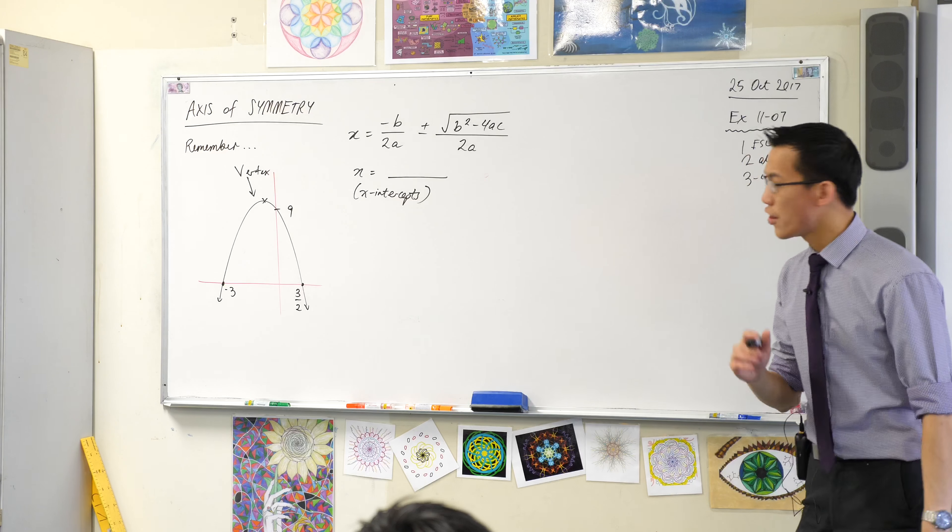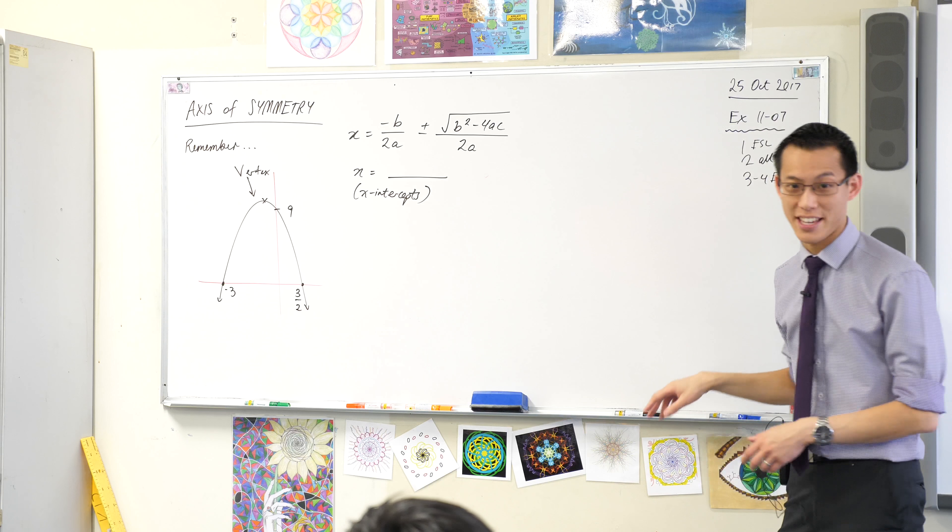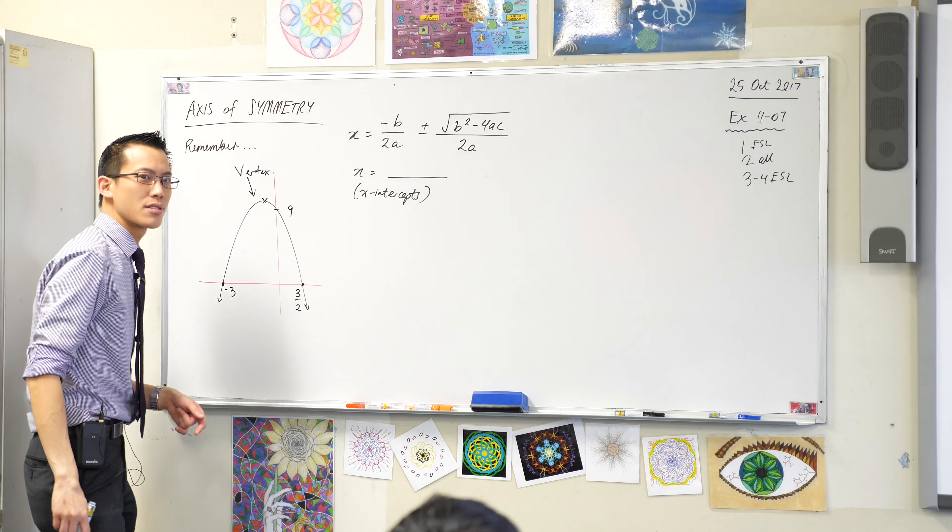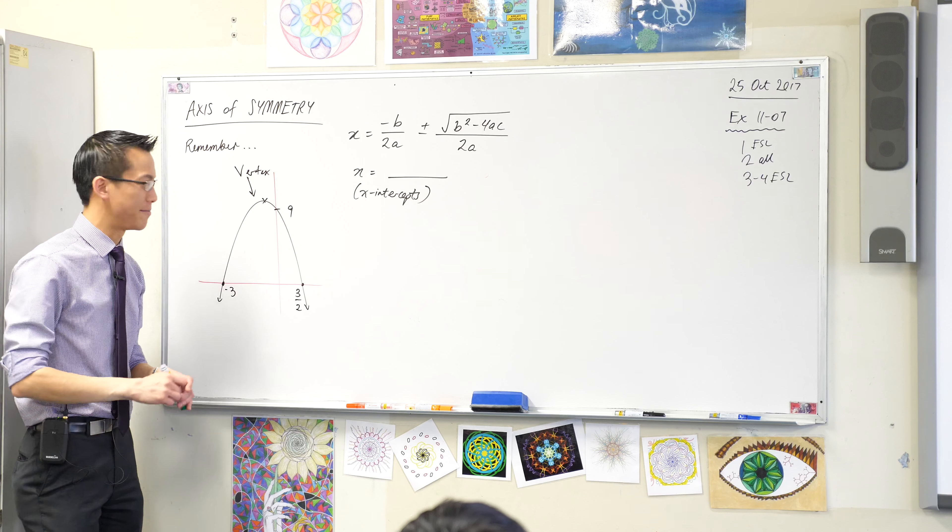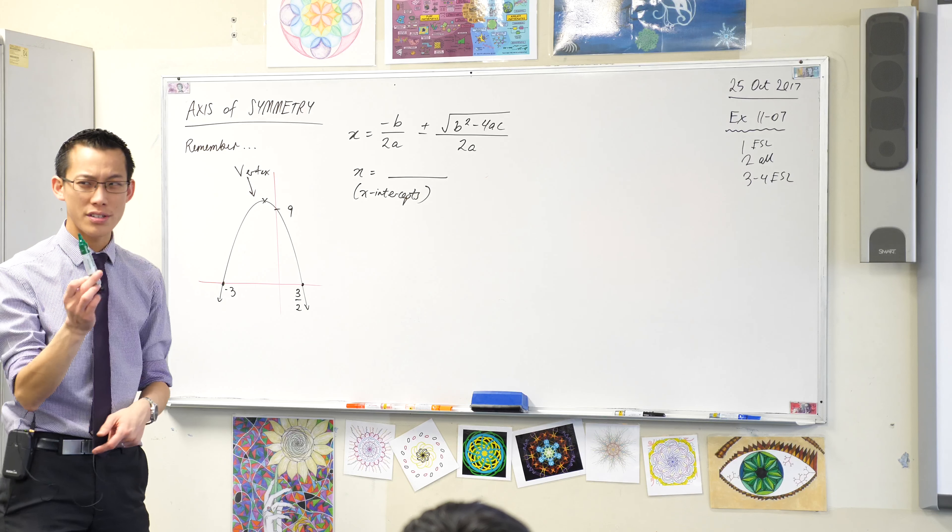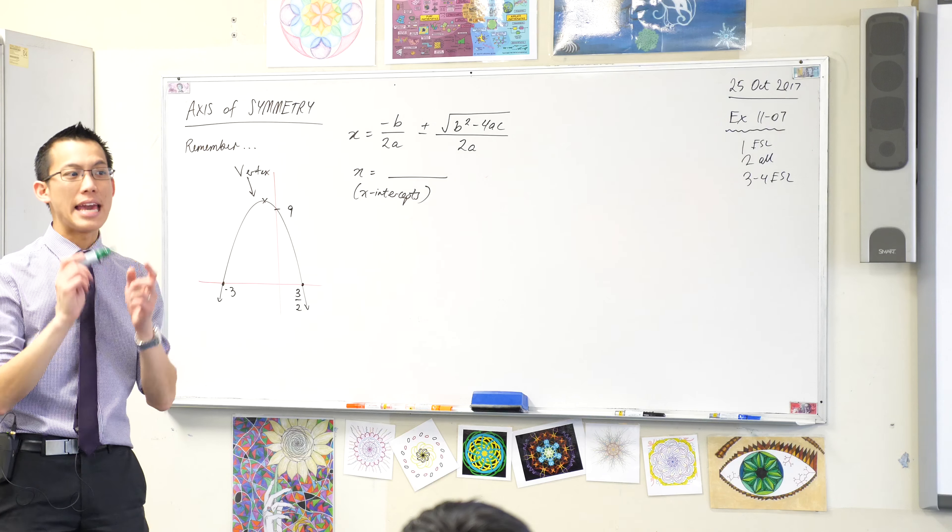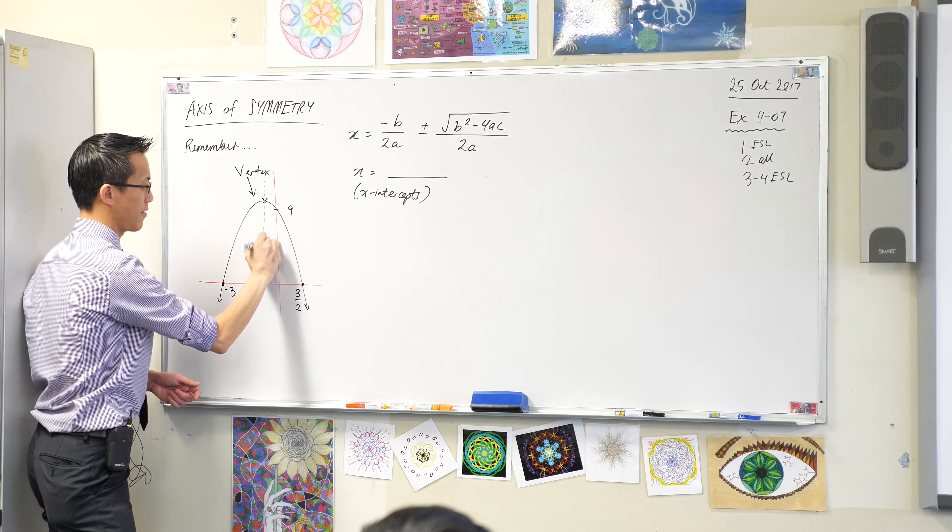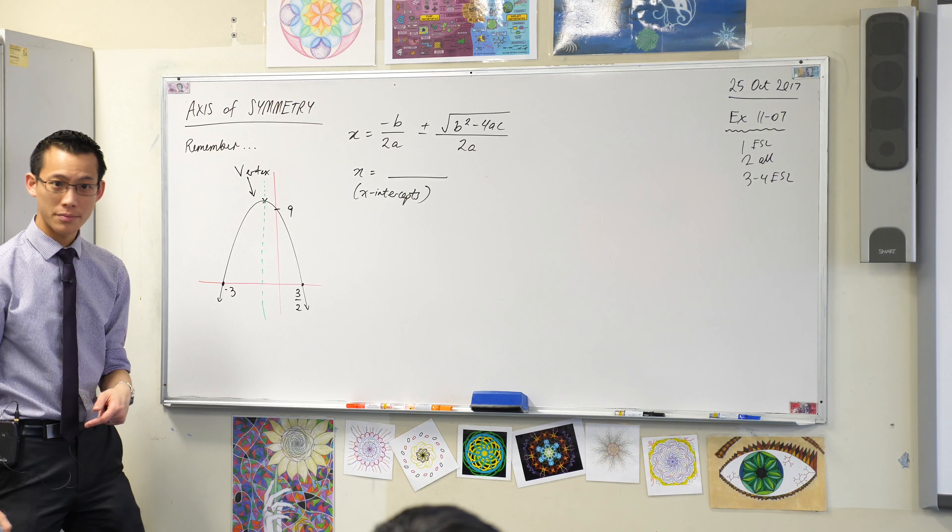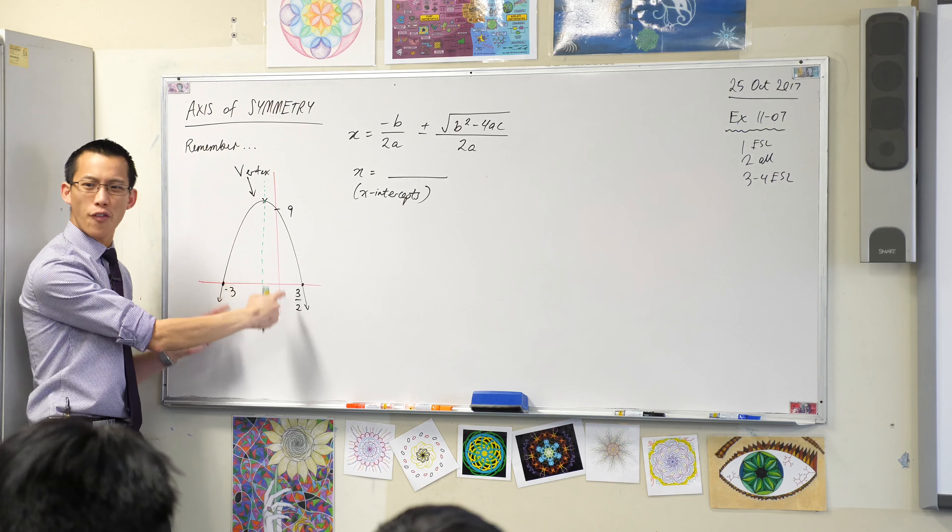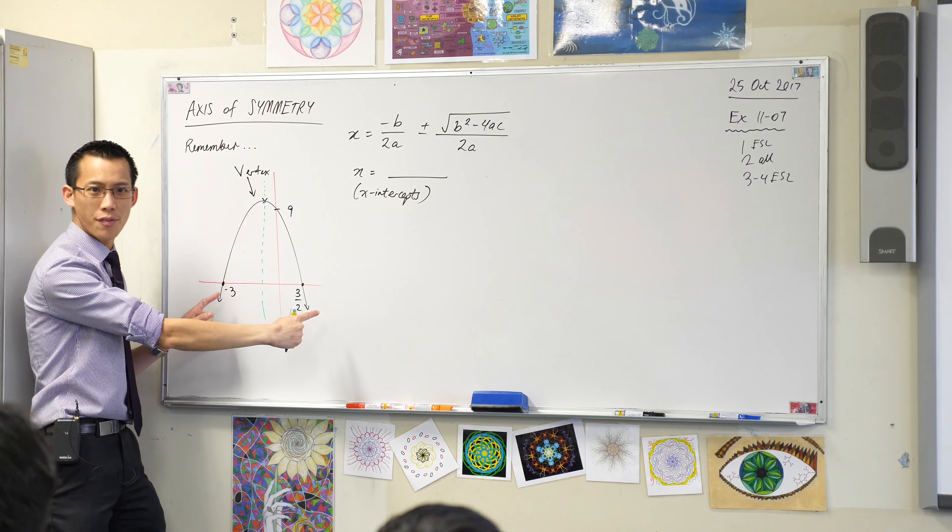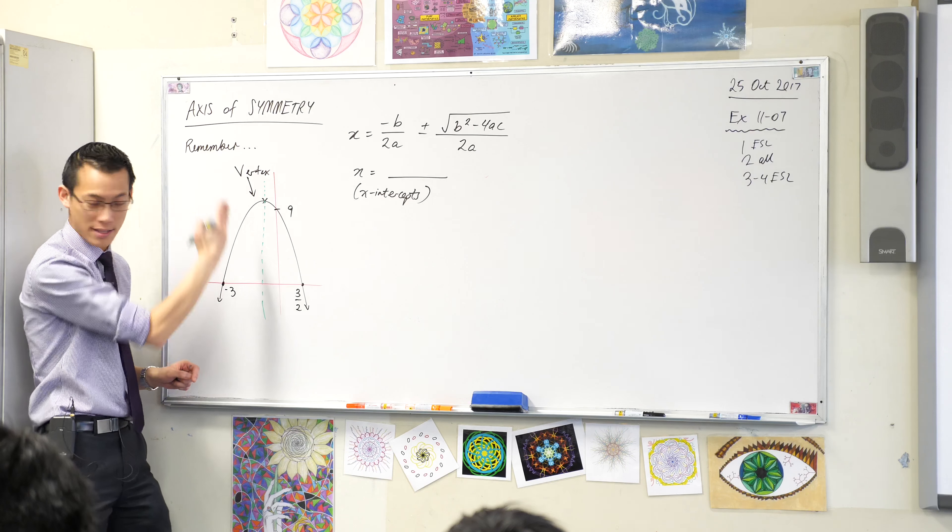Now, what I want you to notice is, if you've drawn this, it's handy to do this next part in another colour. If you put onto here the axis of symmetry, like I showed you before, let's just draw it as a dotted line, straight down the middle. Do you see that you'll find the X intercepts on both sides of the axis? Here's the axis in the middle. One root you'll find on the right, and the other root you'll find on the left.